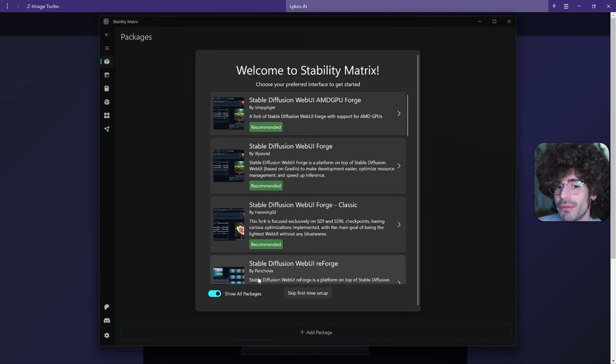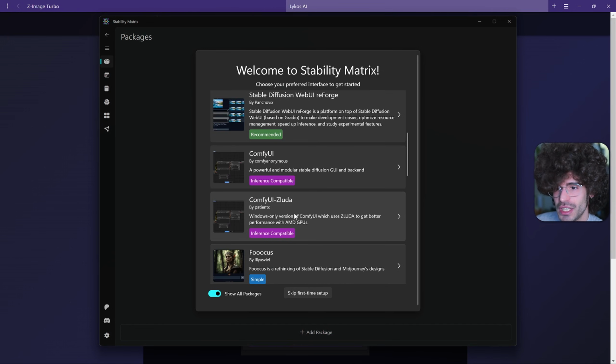The next step is very important though. If you have an NVIDIA GPU, you should use ComfyUI, the regular one. If you have an AMD GPU, and as I went through all the GPUs earlier, I don't have one here, so I never tried this, but there is this Zluda version where you can probably utilize your AMD GPU much better. In my case, I am going to select ComfyUI.